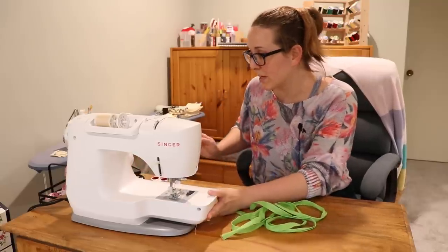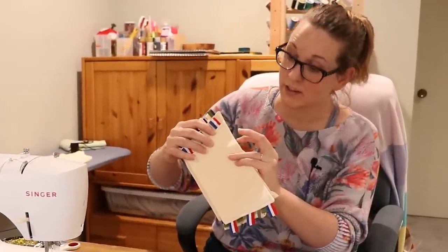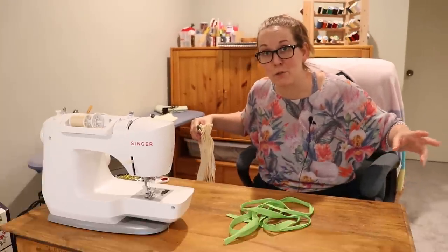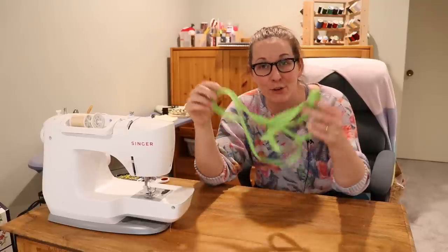Y'all, are we halfway through yet? 1, 2, 3, 4, 5, 6, 7, 8, 9, 10, 11, 12. We're over halfway through. We are moving on from webbing eyelets, but I do still have another ribbon exploration.